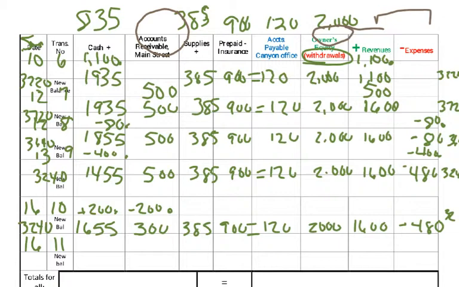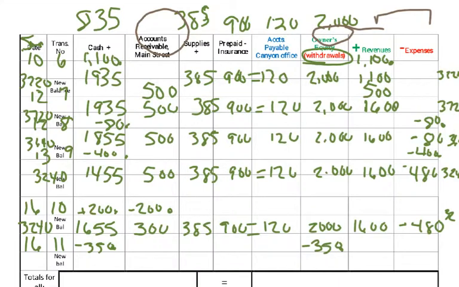So let's take a look at it. On the 16th, what did he do? He withdrew equity in the form of cash. So he withdrew equity. Equity is the first account that is affected. Cash is the second account that's affected. If he withdrew equity, that means it's been taken out. And he withdrew cash. Okay? Which means he took out the cash. He put the cash in his pocket and he was able to go and do what he needed to do. So this had to be taken out of his capital. And that's what the withdrawal account does. It gives the owner back some of their investment, some of their capital.